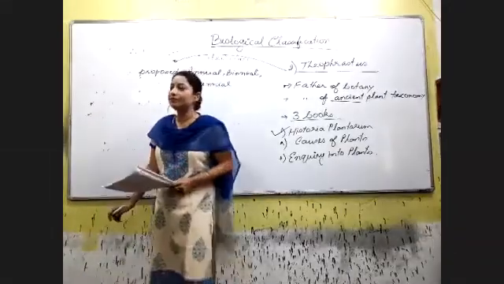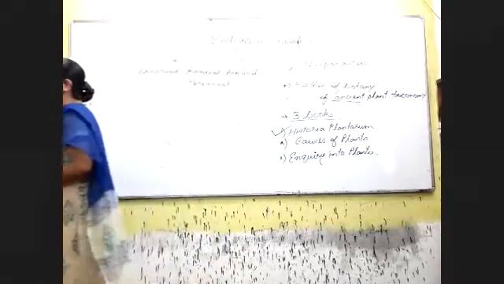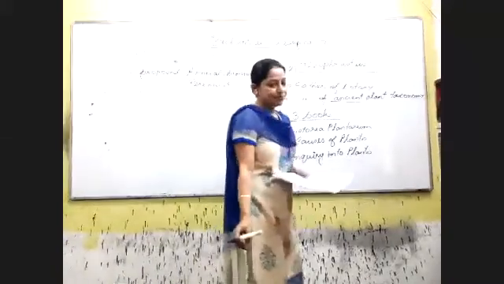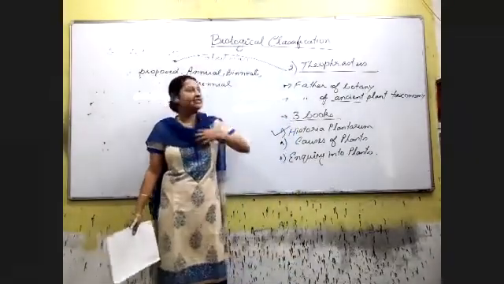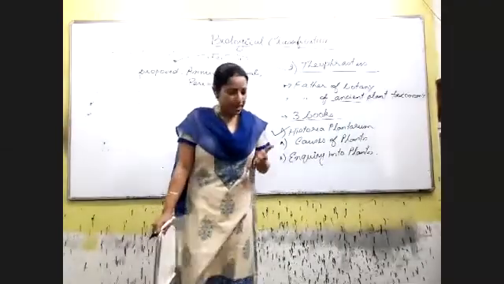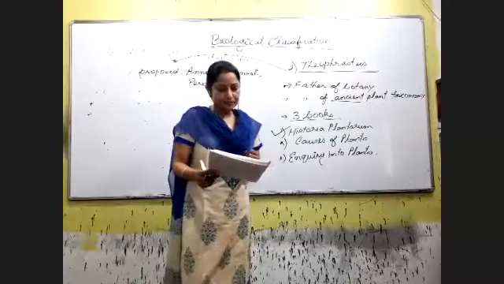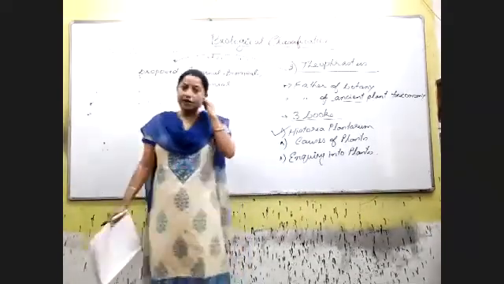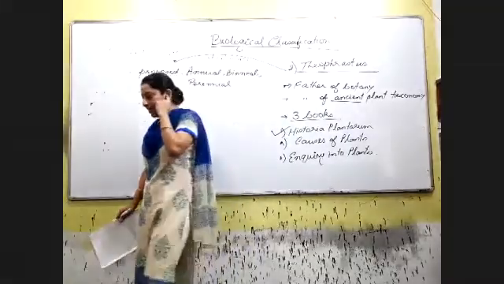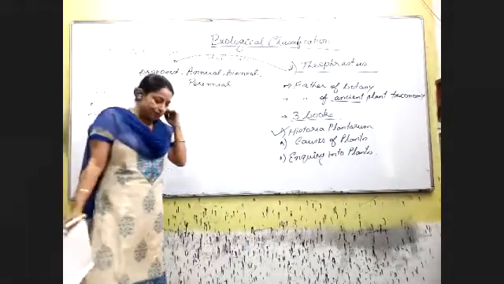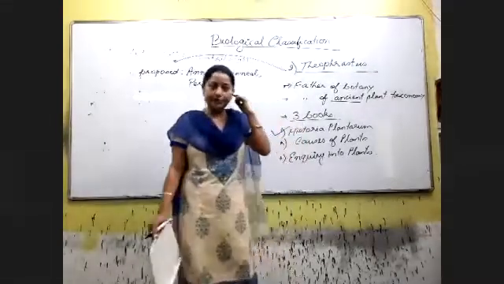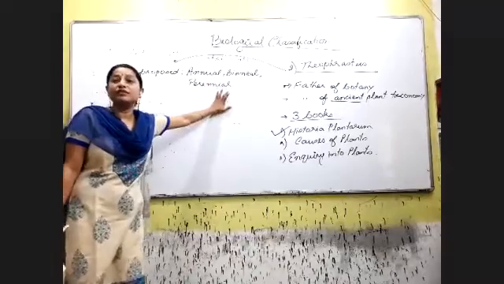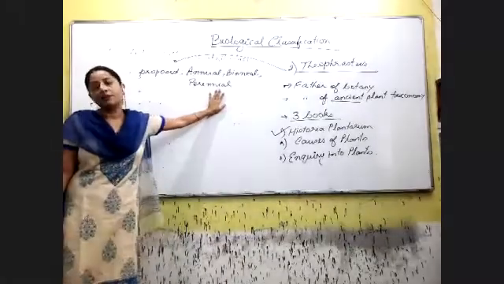What is the meaning of the 3 words annual, biennial, and perennial? Online students, can you hear me properly? Please answer the question. Okay, it might be that you are not hearing it properly, or there is an audio problem. Annual is plants with 1 year of lifespan, biennial is plants with 2 years of lifespan, and perennial is plants with more than 2 years of lifespan.